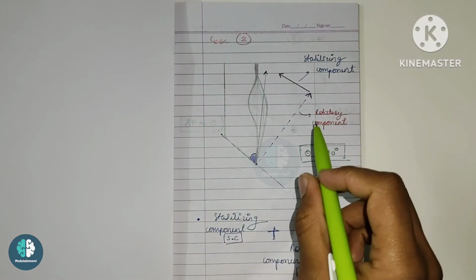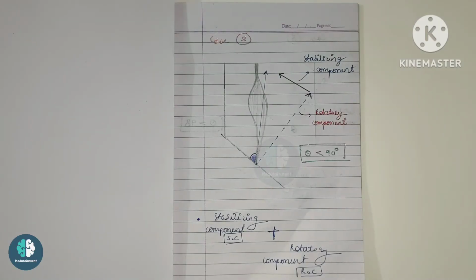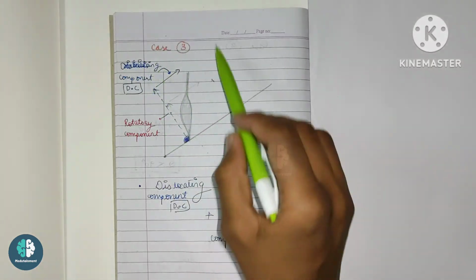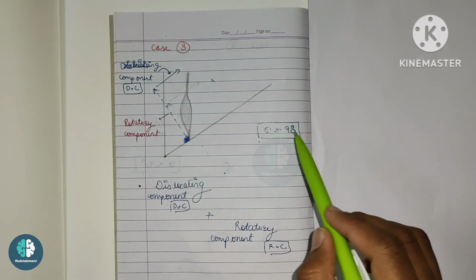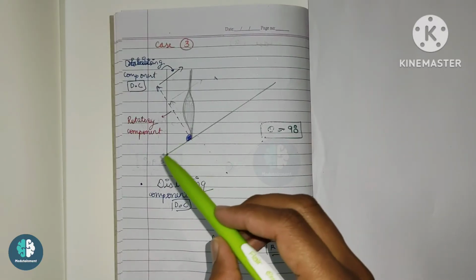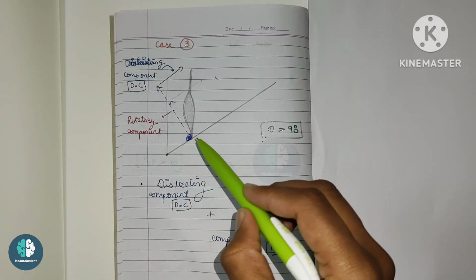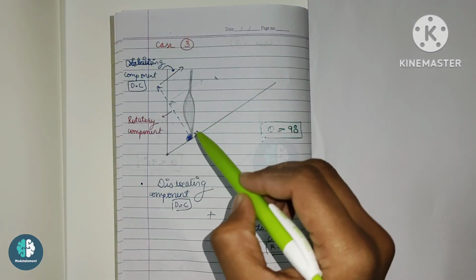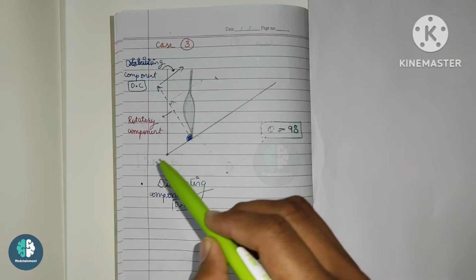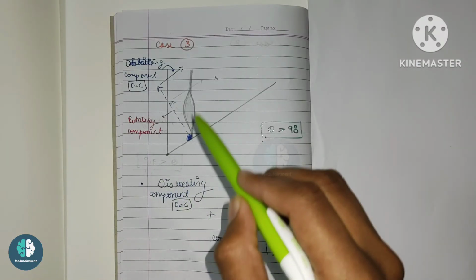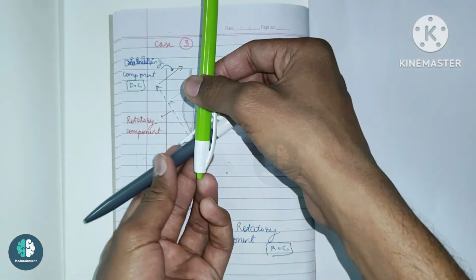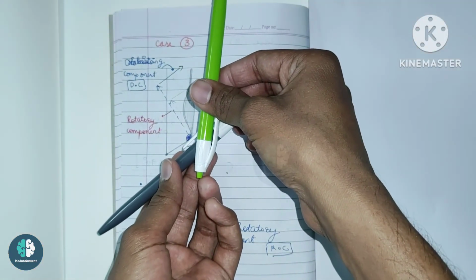So this is all about case 2. Next we will see case 3. In case 3, we have theta more than 90 degrees, which is making an obtuse angle altogether. Here we can see this is the obtuse angle. Here will be the muscle pull, and from here the longitudinal axis of the bone. So we are getting an obtuse angle, more than 90 degrees.